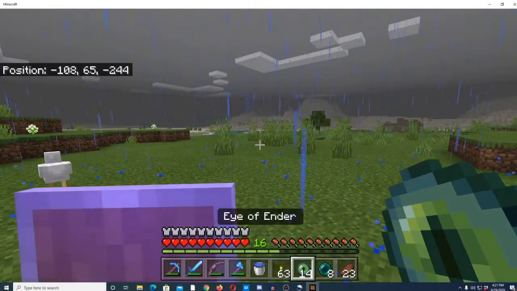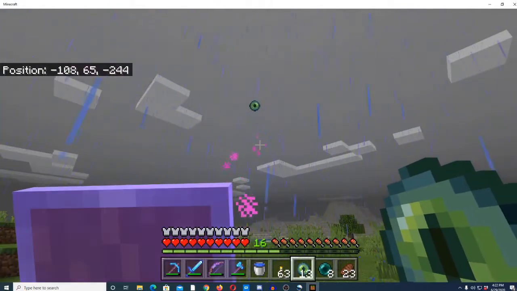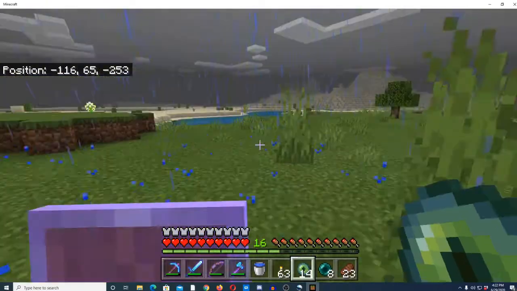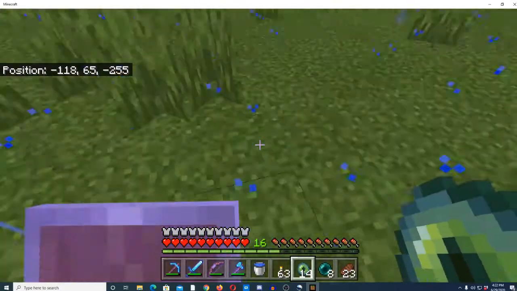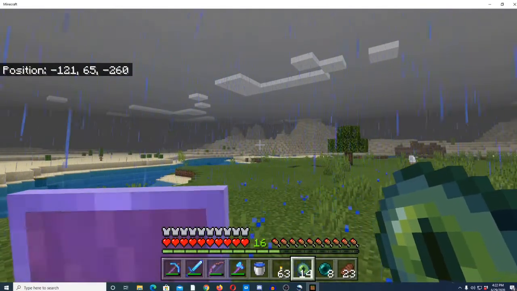Alright, so I've traveled about a couple hundred blocks, so I'm gonna throw another one. Yep, it's still going in that direction. Please don't break on me. Alright, there we go. And yep, just keep doing the same thing over and over again until it eventually goes back, and then you start going backwards until it plops on the ground. And yeah, I'll keep you guys updated.